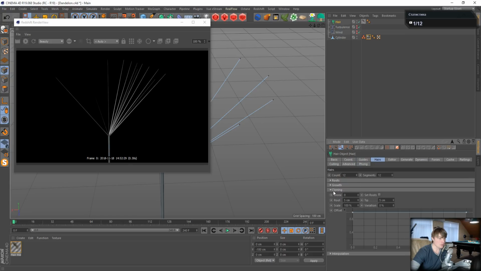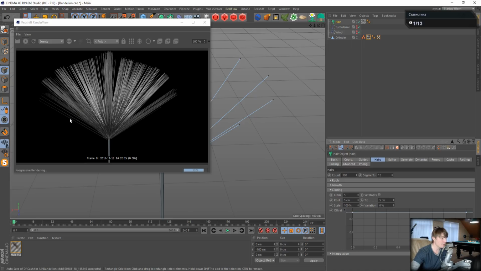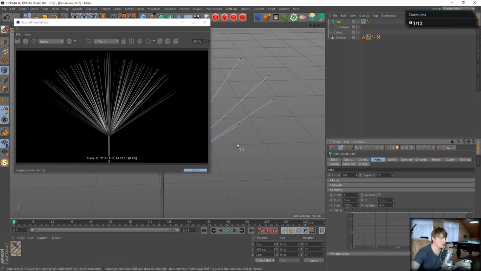But if I go to cloning and increase it to maybe 5, doesn't matter, each hair has a clone which will render very fast. But if I increase this for calculation, maybe to 100, I have more around, and each of my hairs will have a clone. I hope you understood what is going on, how it's working.